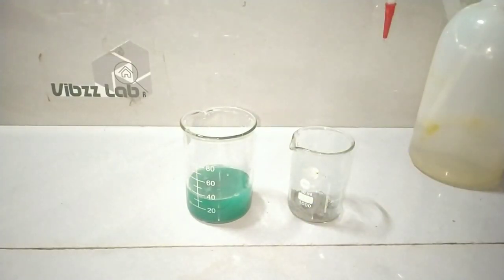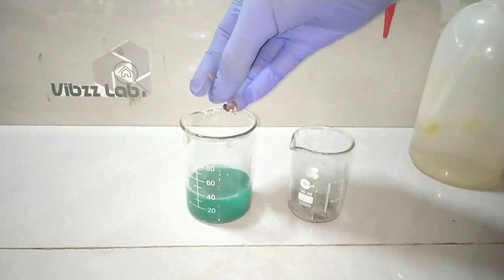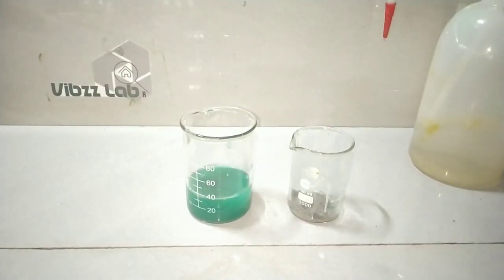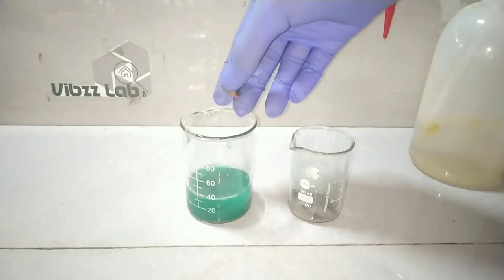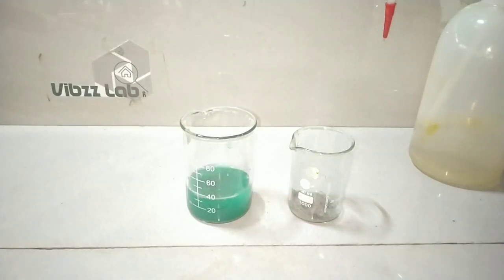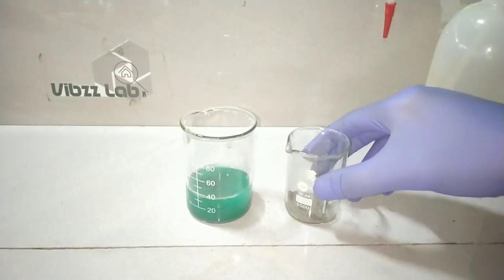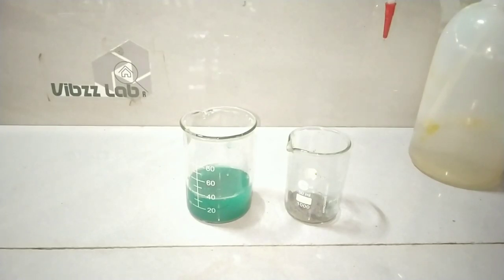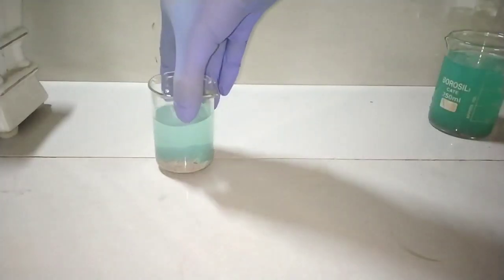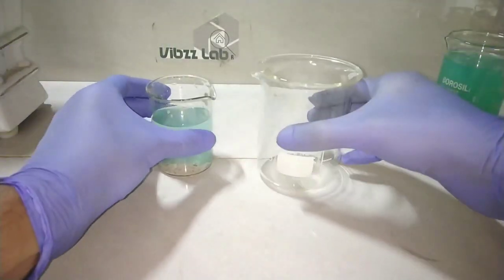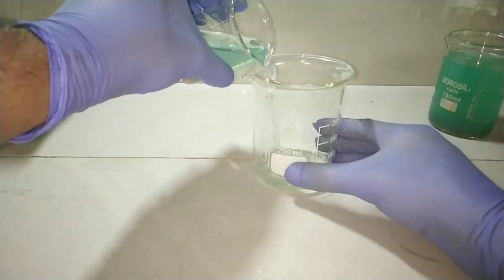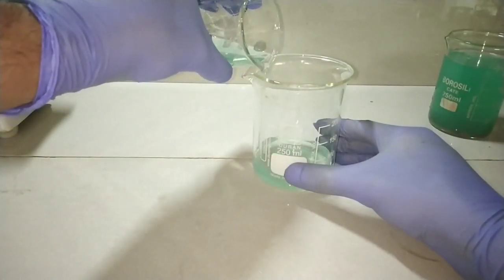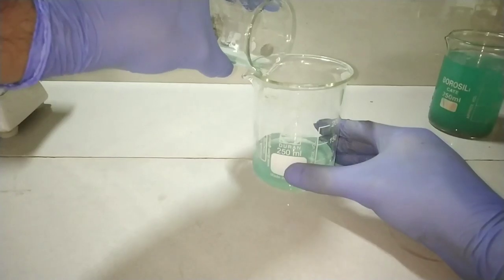Now I will be adding some pieces of copper metal into that supernatant solution so that I can bring out the unreacted silver nitrate if anything is present in that, it will be also getting precipitated out. Now this is actually a random clip from my washing step. You can see that the green color has come down.